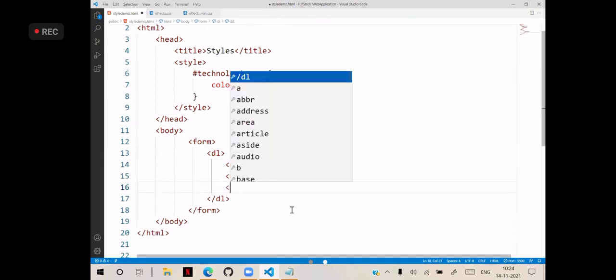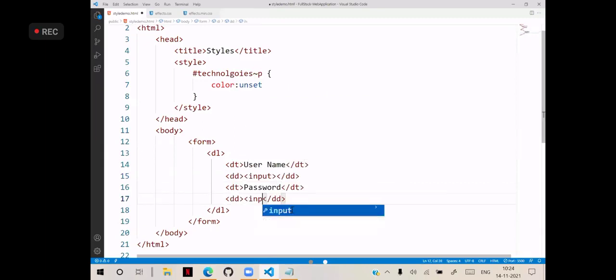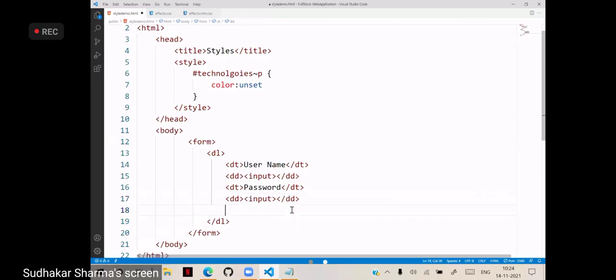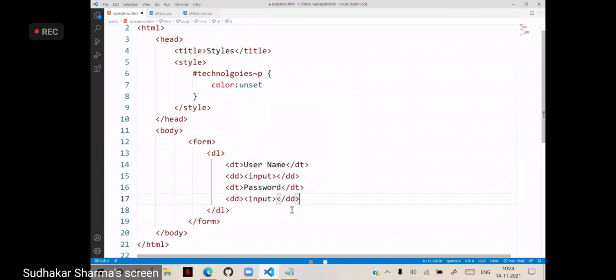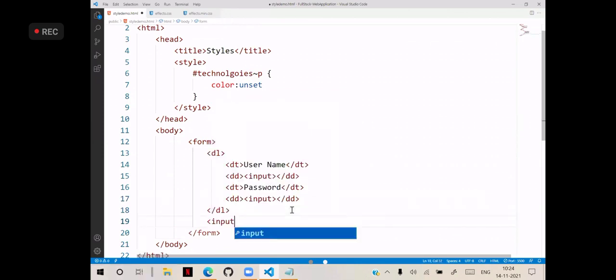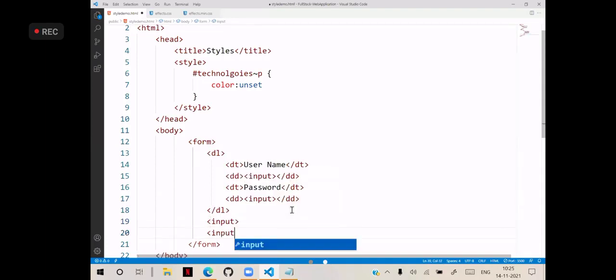Another data term, password, so here input. And here I have two buttons, so I will put another input and another input. Now you see, I'm using a tag called input, which is used for form elements.